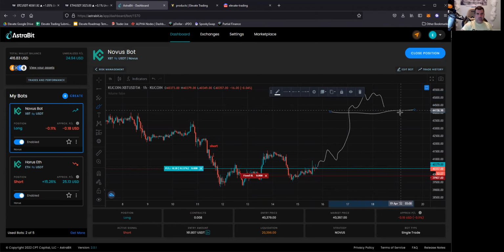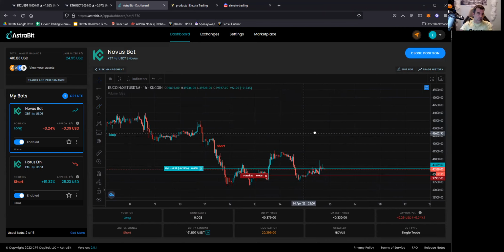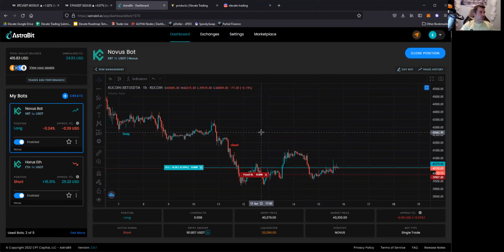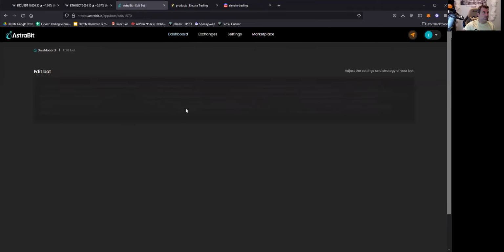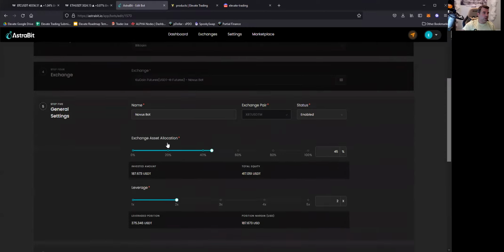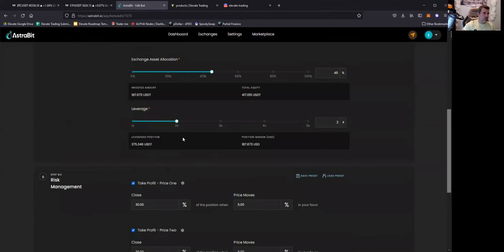And then let's just say it shorts up here. So now I rode this up and I maximized my profit potential. But again, that is 100% up to you as the trader. We can't, of course, advise risk management settings and stuff like that. But easy fix. And again, you can just go to your edit bot, and that's where you can change all your settings.